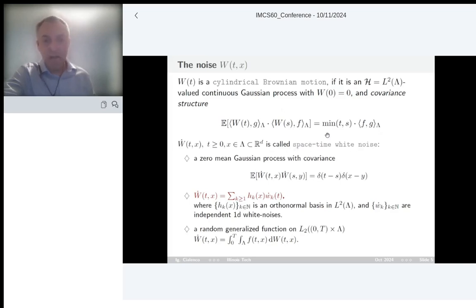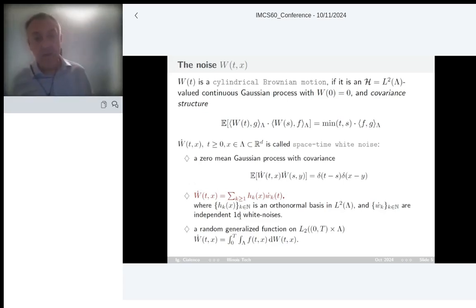And for the space-time white noise, which means it's white, it's fully noisy in space and in time, that would be the covariance structure. Square brackets are the inner product in L2. The way I like to look at the noise in L2, and Brownian motion in L2, is take a base in this Hilbert space, let's say sine of kx, or any base you like, multiply each element of the base with a one-dimensional linear process, the one that I showed on the previous slide. Of course, you sum this up. Whatever you get would be the cylindrical Brownian motion.